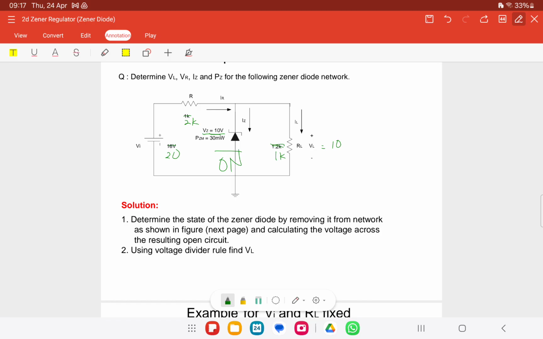So when we assume 10 here, so we can get the IL. Because this is 10, IL is equals to 10 over apa Arif? 10 over 4K lah, 10 over RL. IL equals to voltage VL over RL. Tapi VL tu bukan yang 13 tadi. Bukan, because just to determine diode on ataupun off. Kalau diode off, yes, dia 13 lah sebab sini tak ada. Kalau diode on, pakai value diode. Okay, use the value of the diode.